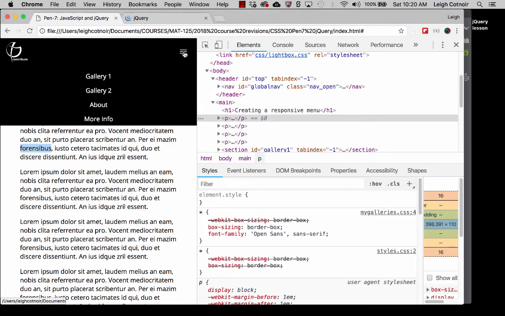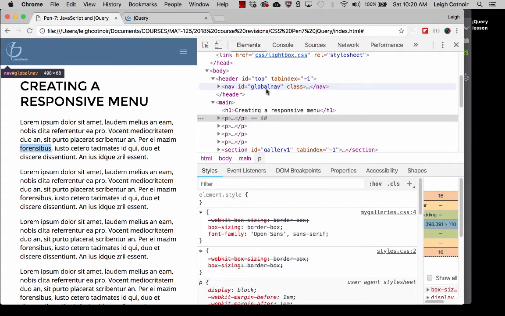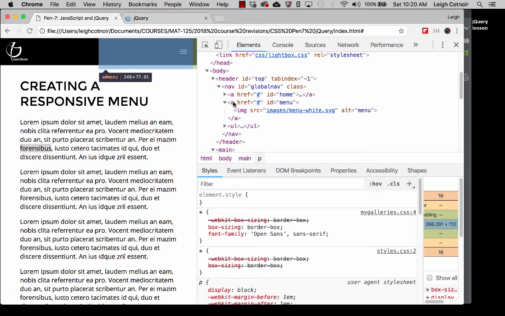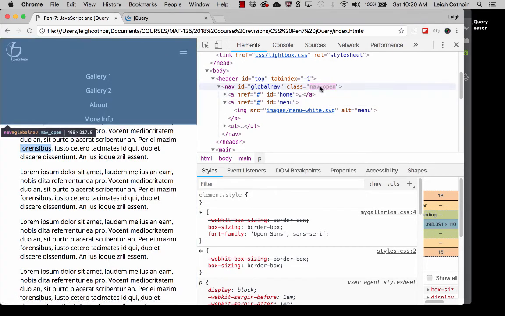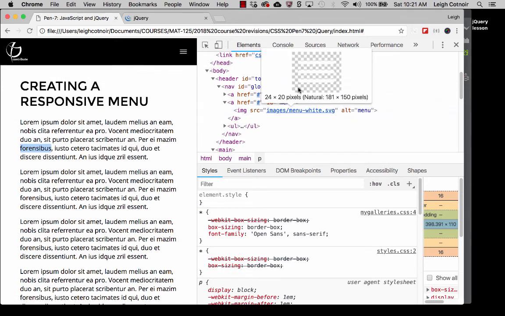All right, and so what's happening is that jQuery is targeting this nav global ID, and it's saying, hey, when this menu button right here, this anchor tag that's got the ID of menu, when that is pressed, then target this nav global ID and add the class of nav open, and that class makes it look like it's open. And then whenever you toggle it again, remove the class, right? And so it's really simple actually, and that's the way that that works.